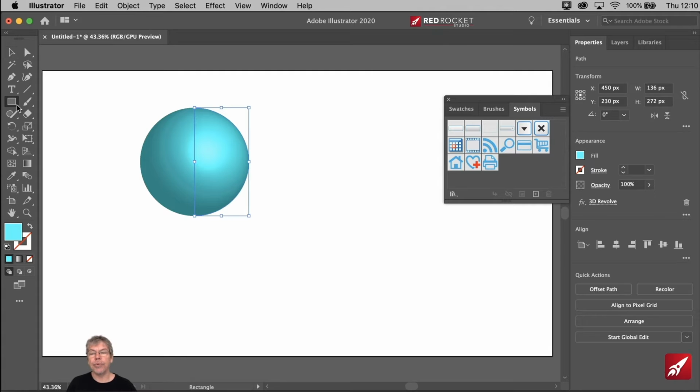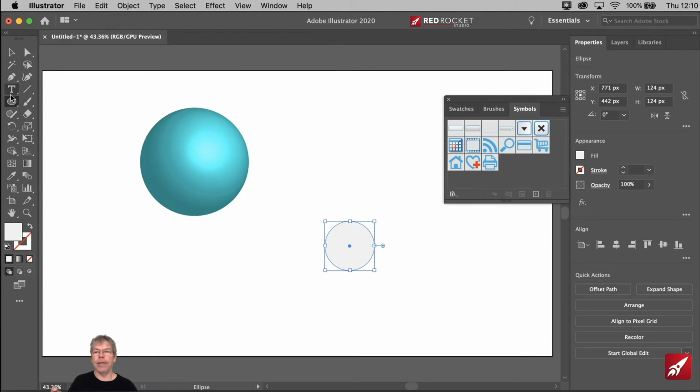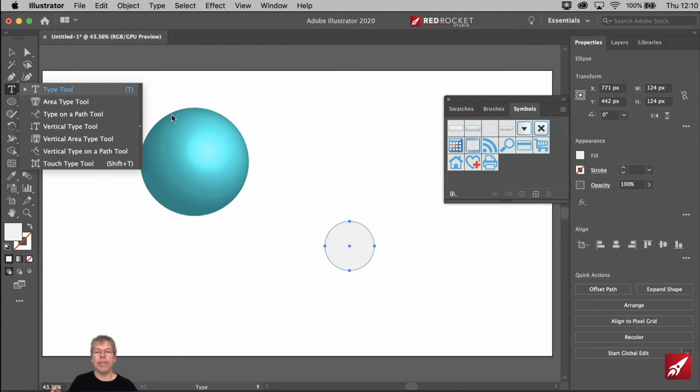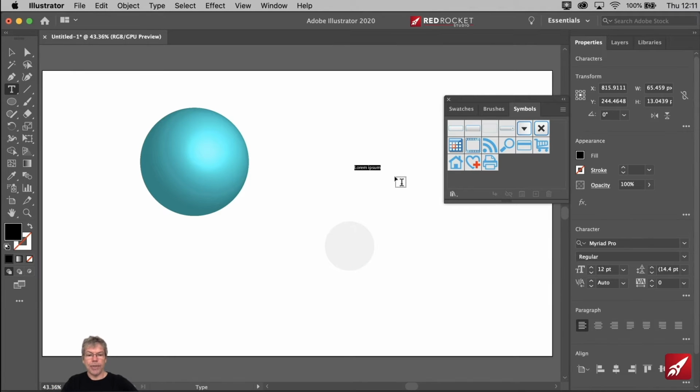I will make the artwork, and I'm just going to use a little circle like this. I'll make my circle white, or maybe just slightly off-white, and I'll put a number in there as well. So I'm going to go along to my type tool and just click. I'll do a number 8, and I'm going to make that a lot larger.